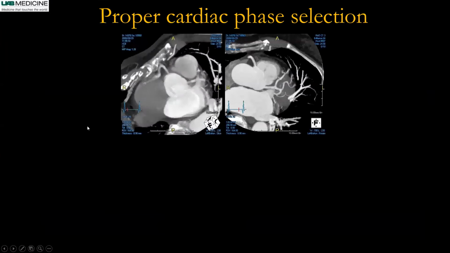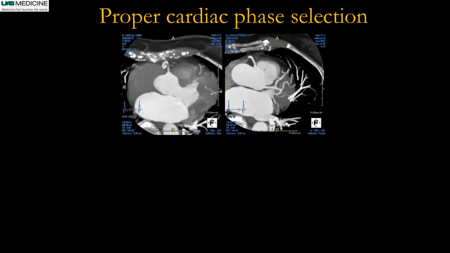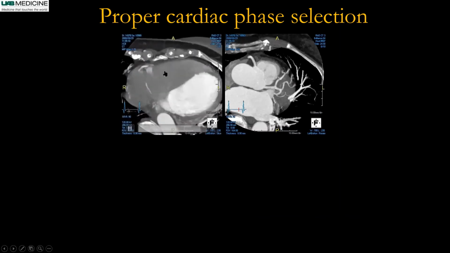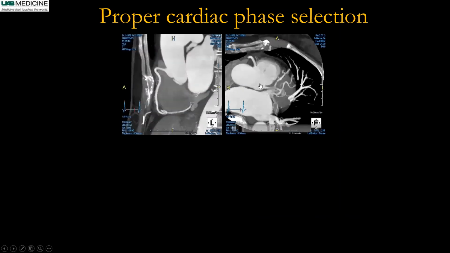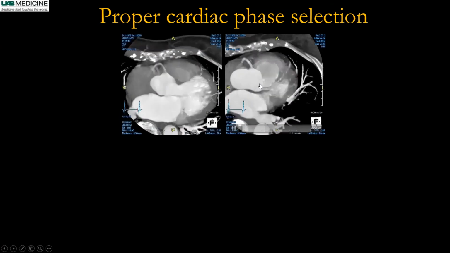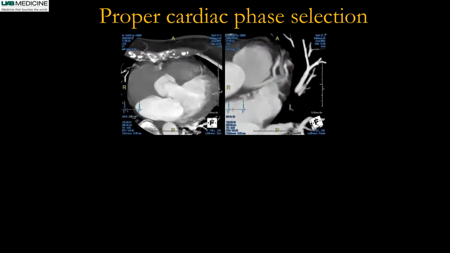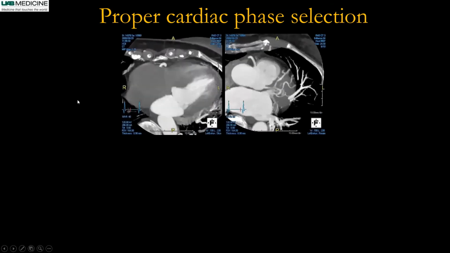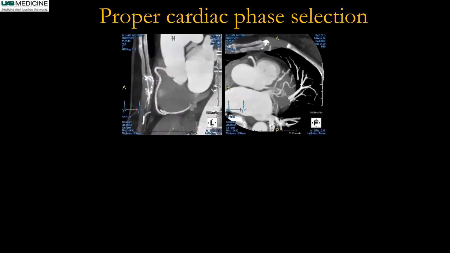Now we know the coronary arteries move a lot. This is a patient where we did a retrospective gated study, and you can see the right coronary artery moves a lot. So that is the biggest challenge in evaluating the coronary artery. It's like a moving target, how you do that. And that's one reason why newer scanners, which have a better temporal resolution, are able to freeze this motion in a particular phase of the cardiac cycle. And so you can have the entire information.